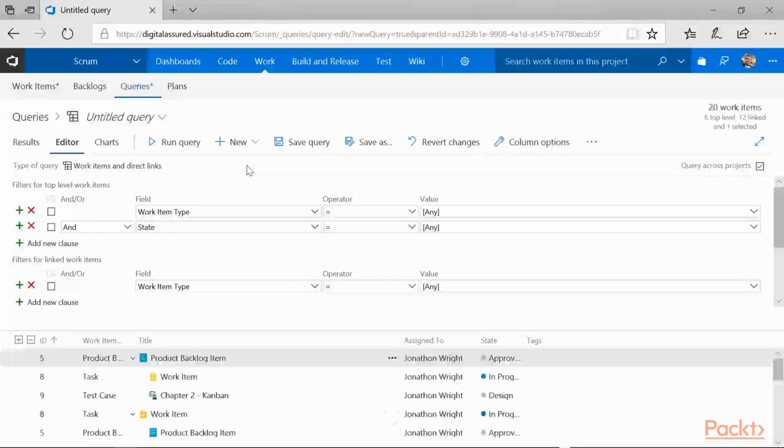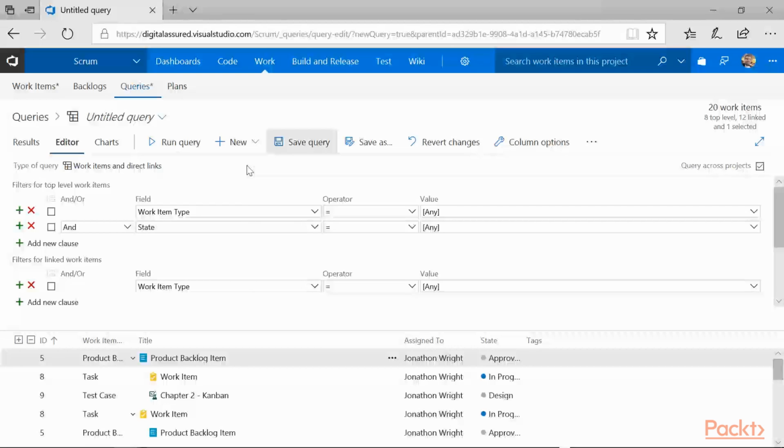About this is if you're looking at PPM, which is your portfolio project management aspect, you may be wanting to track features or capabilities across a number of different projects or teams. This is incredibly powerful and allows you to then take this information and do analytics on it, or you could take this information and use it from a PMO, so a project management office, to actually give you status updates at the portfolio level, cascading all the way up to C-suite. So this information is incredibly useful, but also the fact that now that you can save this query, you can actually edit that or run that from anything.